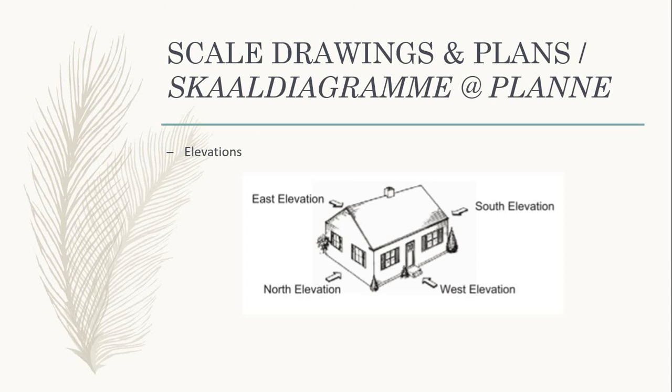The second one is back to the maps where you get an elevation map. This elevation map will show you what is your height above sea level. Just some extra information so that you know how to use it. An elevation map normally occurs when they're indicating a race. What is the route for the Two Oceans Marathon, so that you know at which points how high above sea level you are, where is my incline, where is my decline, where is my hills, where is my water points, and so forth.